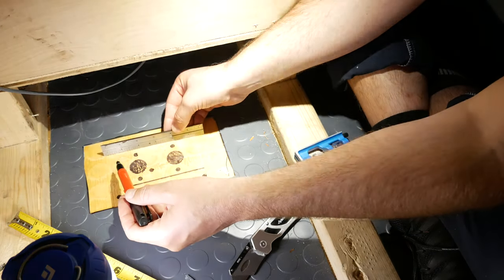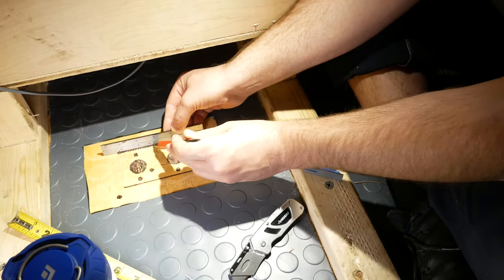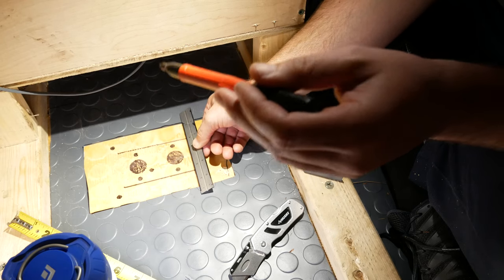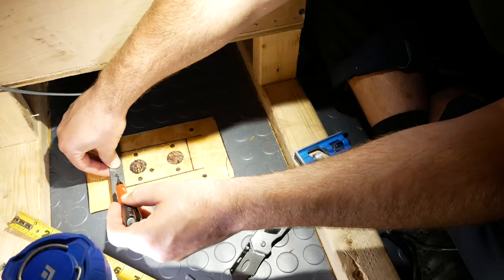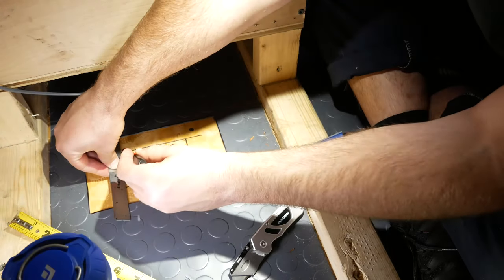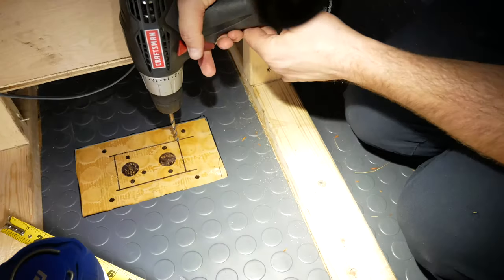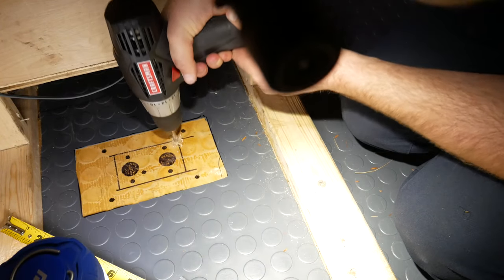So I have the holes that I have to cut away, that whole square. The intake, exhaust, and the fuel line will all run right through there. And the four outer dots are where I'll screw in the plate to the floor. So for the square I'm cutting out, just drill in pilot holes.